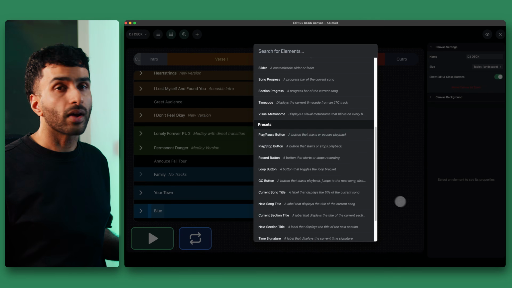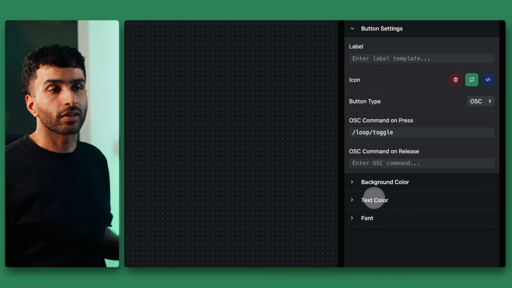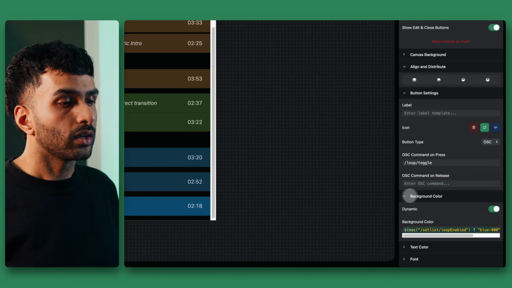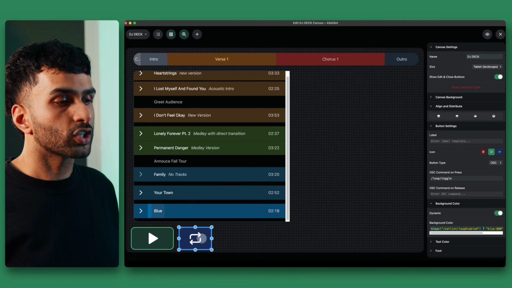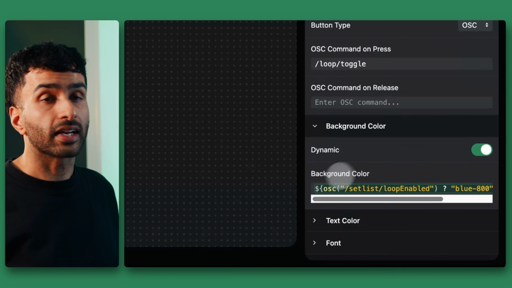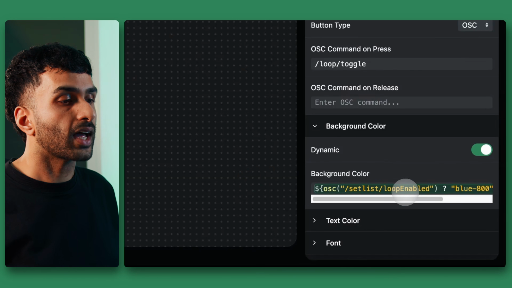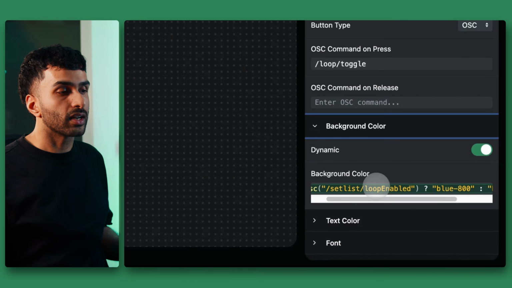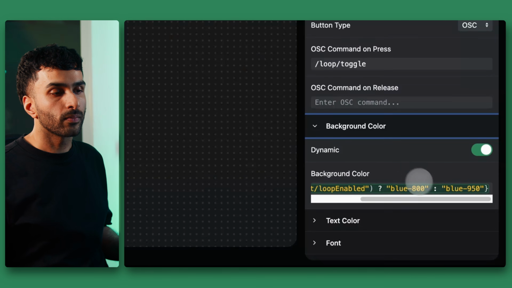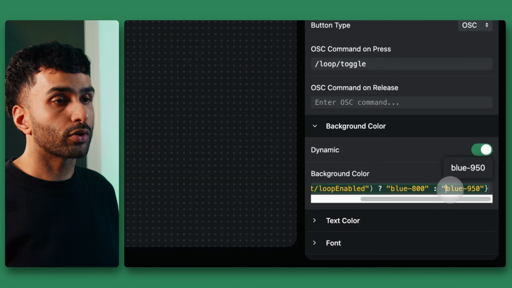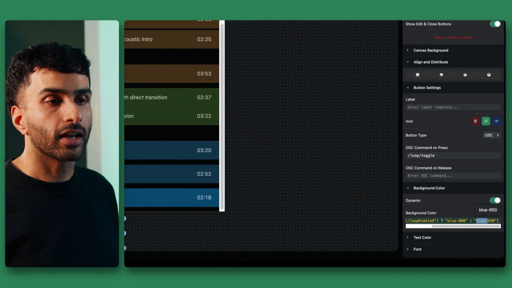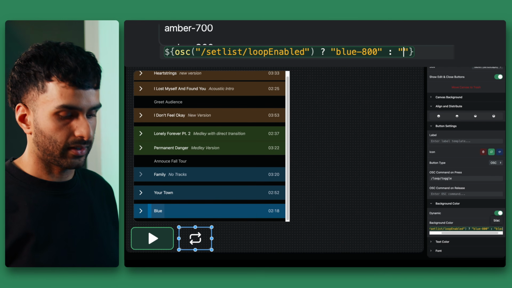This play button and the loop button are actually pre-configured element presets that come with AbleSet. If I click on one of them, I can make changes and customize them further in the settings right here. For instance, I could go in here and change the background color. You will notice that the color of the loop button changes when the loop is active. This is achieved with the help of what is called a template, and these allow us to tie the color to a condition. This template, for instance, checks whether the loop is active, and if that's the case, I get a deeper blue, and if not, the blue is more faded. Personally, I'd like to make this color change a bit more obvious, so I'm just going to go into the template and change the second color option to black.